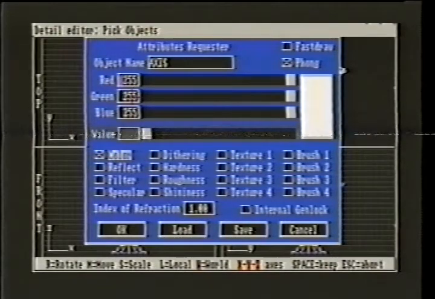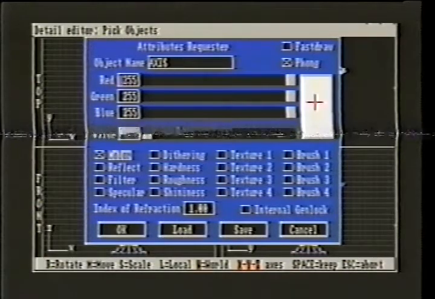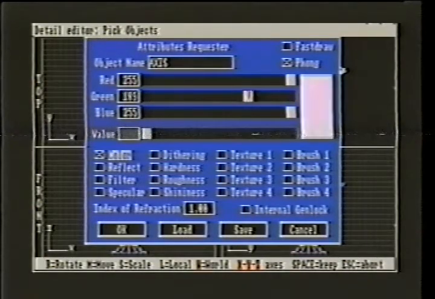The first topic to be covered is color. Notice we have the three color bars, red, green, and blue, in values from 0 to 255. There are two methods to changing these: by pressing and holding the left mouse button and dragging the bar. You'll notice that the color box to the right changes immediately to represent the value being selected, and also the numbers to the left change as well.